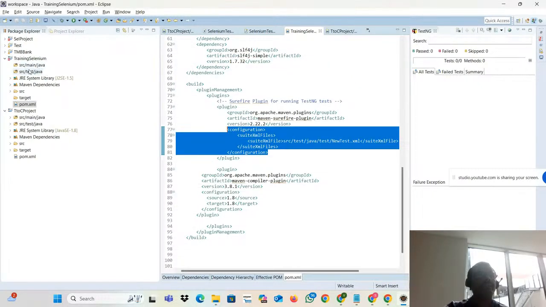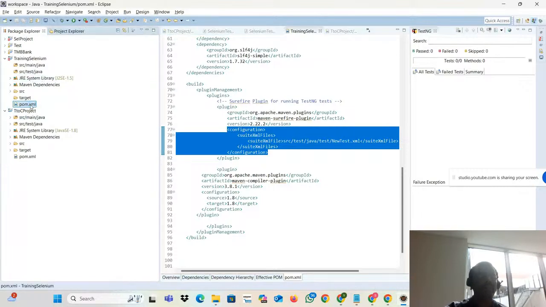You will get main Java and test Java. I will explain what main Java is later. Set the JDK. JDK is important, not JRE. You have to set that JDK. Okay, fine. Now go to the pom.xml.